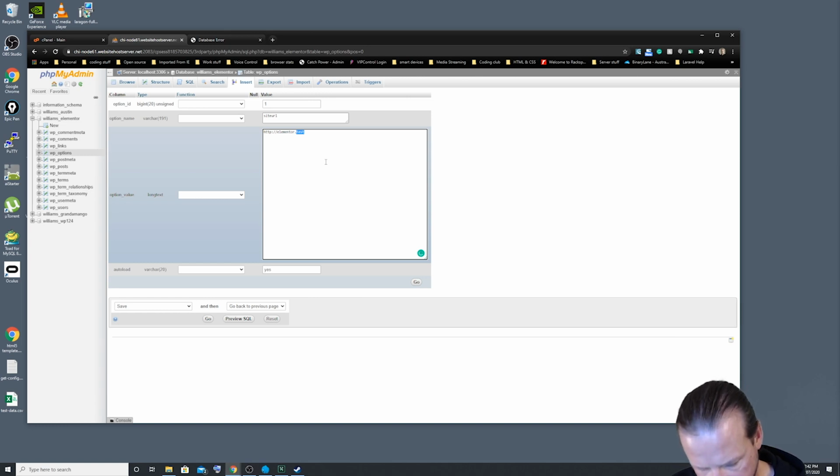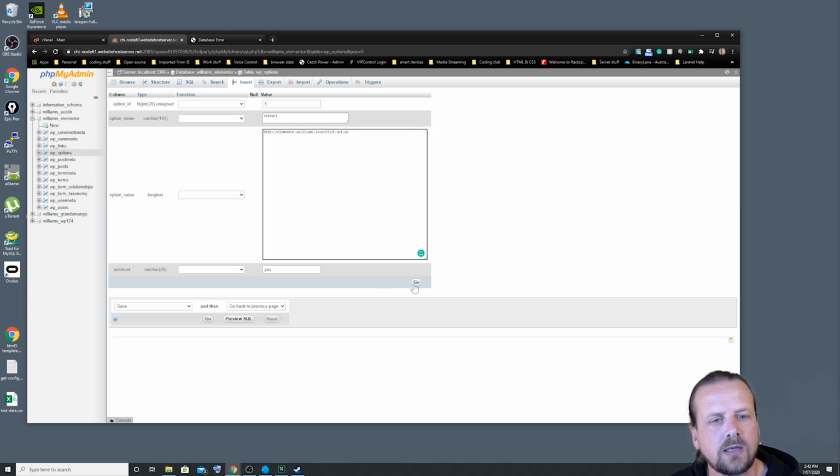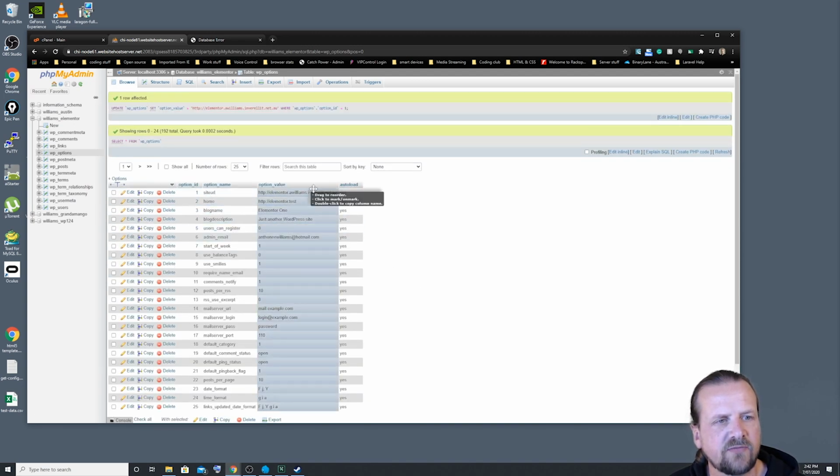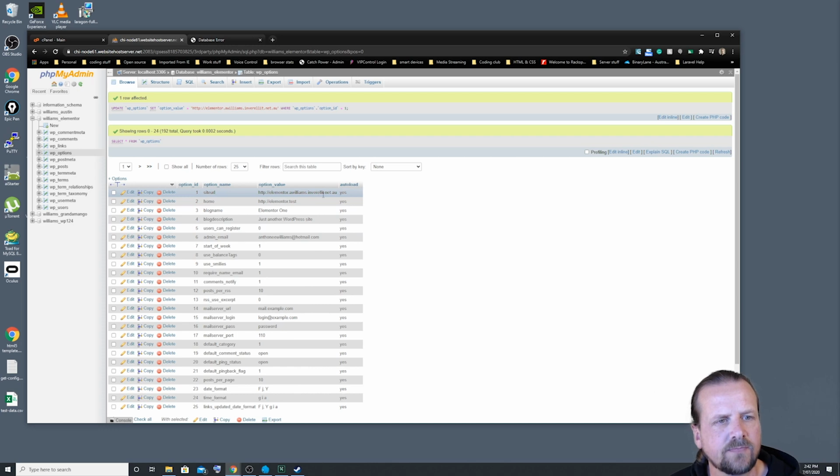And we'll just change this address to our new subdomain, which is Elementor, in my case. Okay, and we'll just click on Go to make that change. As you can see now, that value's been changed.